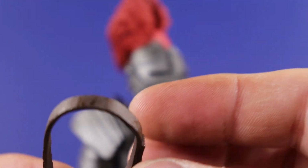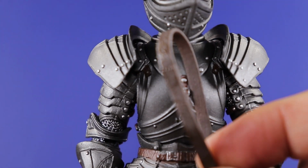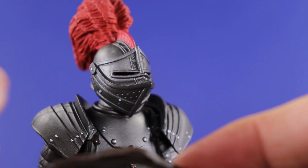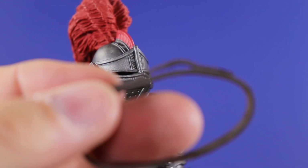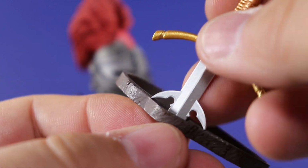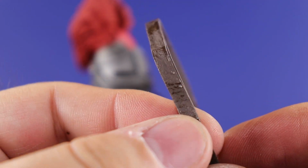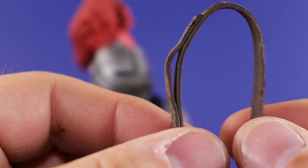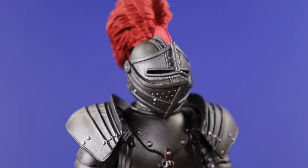I don't exactly know what it's for. You could kind of strap it over him, depending on if you want to change it up. He doesn't have a sheath or anything, but there's this little fold in there. So if you wanted to put the sword on somehow, it could kind of hold on to it if that's how you want to do it. It's kind of up to you, but it's not real clear to me where that's supposed to fit in. But yeah, that's the red shield soldier. Let's check out the Belfagorr.